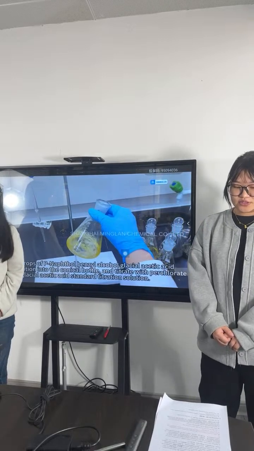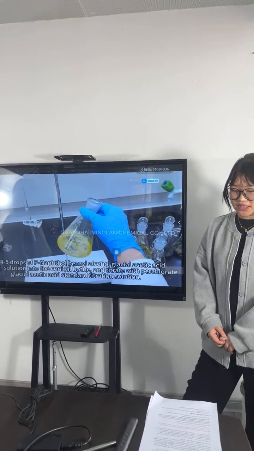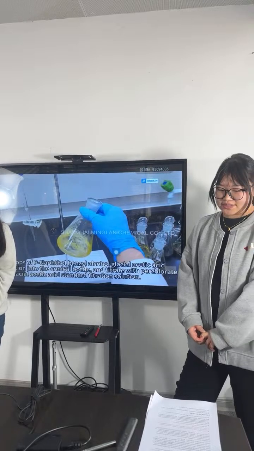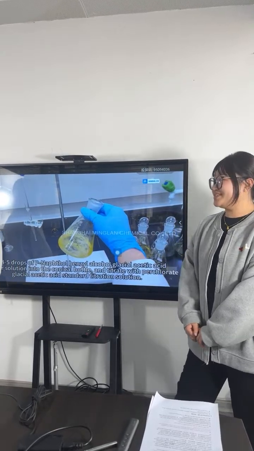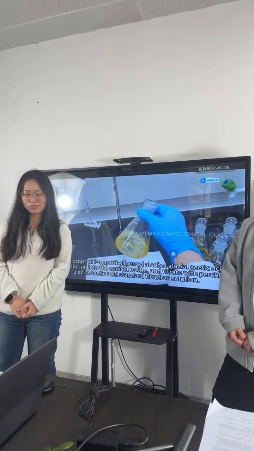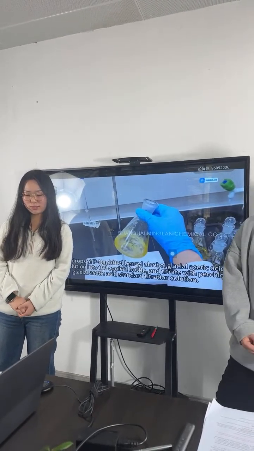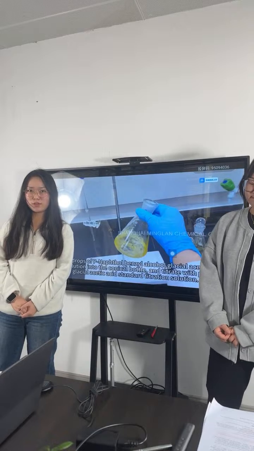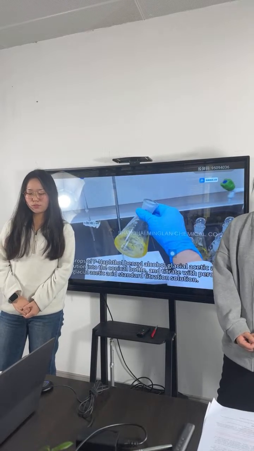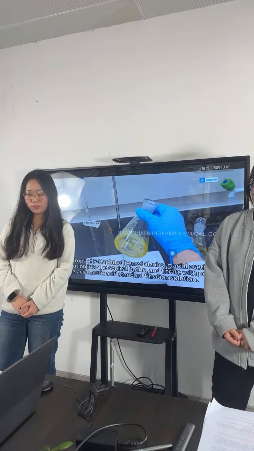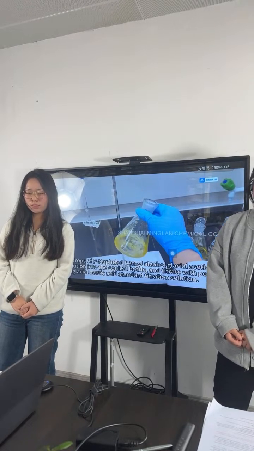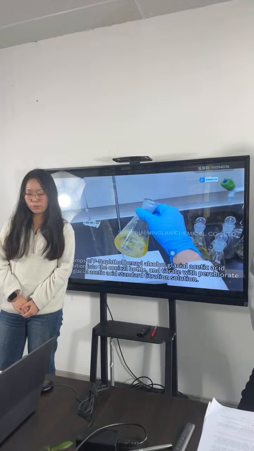Also, attention should be paid to safety when making the perchloric acid glacial acetic acid titration solvent. Perchloric acid is toxic, irritating, and is a strong oxidant, so it should be used with caution. If it splashes on the skin, immediately rinse thoroughly with water. That we should pay attention to.